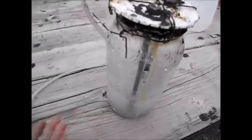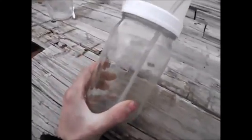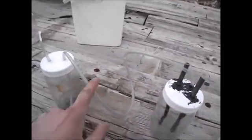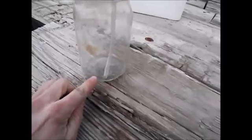Someone pointed out that I was probably losing some of the water due to evaporation through this tube, and that's true. If you look in the bottom of this tube, there's a little drop of water running around. I was expecting that, but it doesn't seem to have been that big of a problem. The water would condense up here at the top on the glass and then run back down — I wasn't really losing very much water. It would be a significant loss once I start getting down to smaller volumes of water. So I've got a second jar here: the gas is gonna come out of this container, it's gonna cool off, any water droplets are gonna get caught inside this jar, and then the gas is gonna escape out. I might even let a little bit of water puddle up in there so it'll create a barrier so that if there's like a spark or something, it doesn't blow up the whole thing.